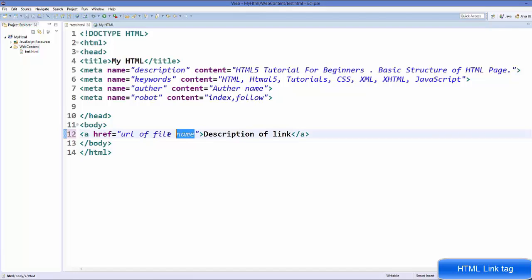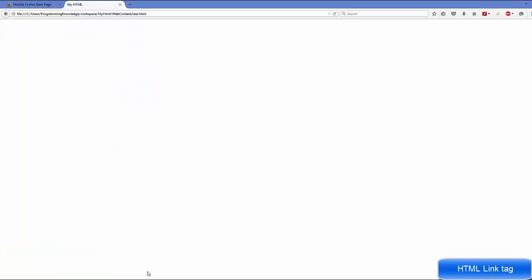So for example, I want to give some website path here. For example, this is my website path, http:// and then the website path you want to redirect this page to, right? And here you can give the description to your link. For example, easy online converter. Save your code, and when you refresh your page you will see this link, easy online converter.